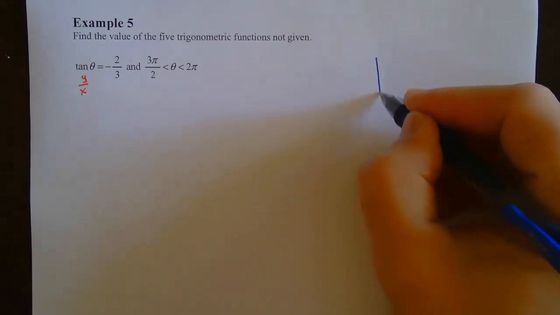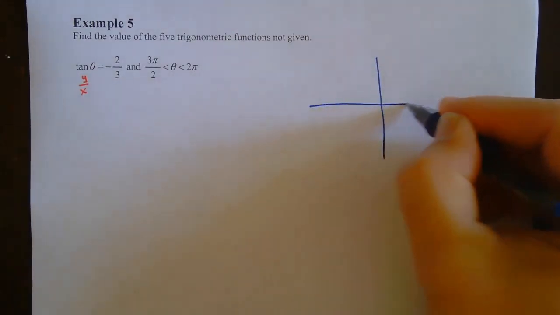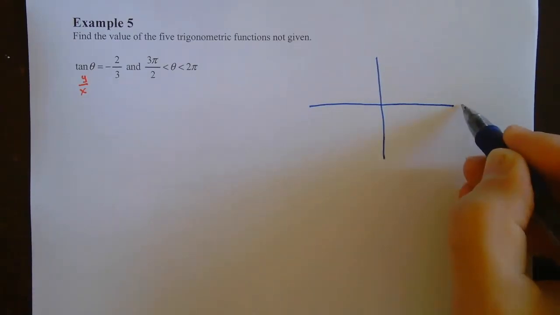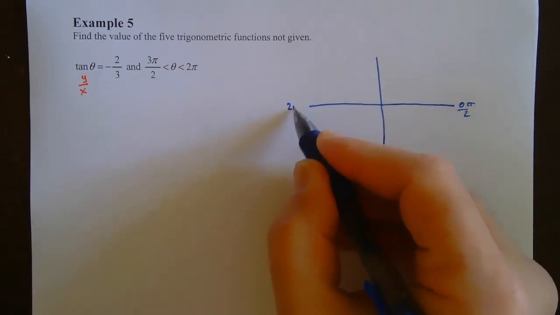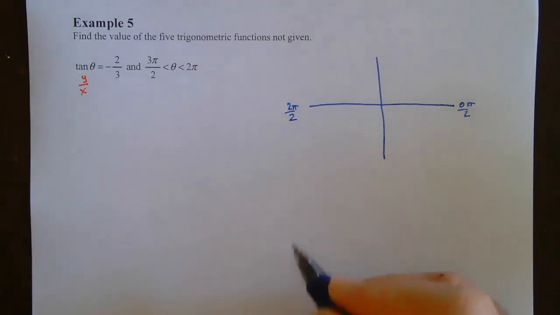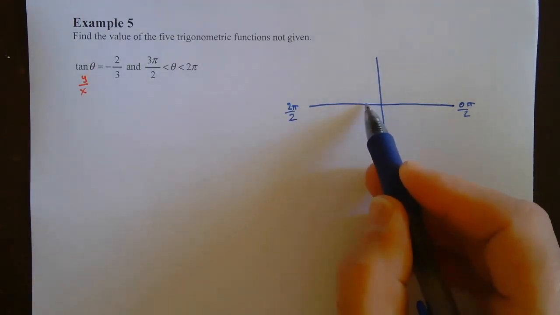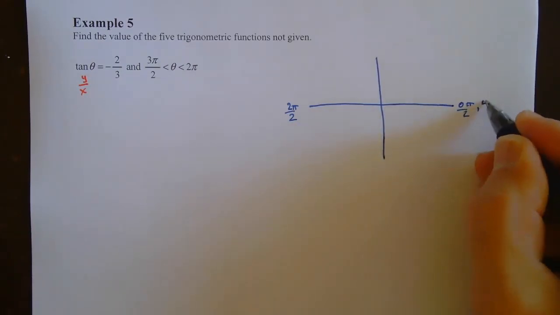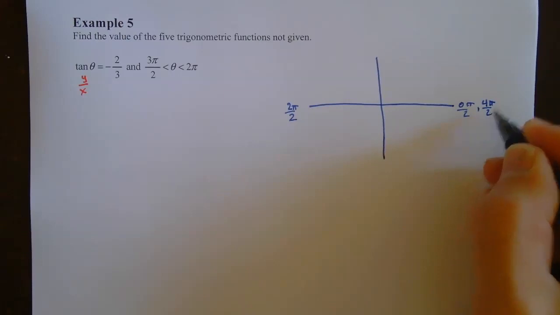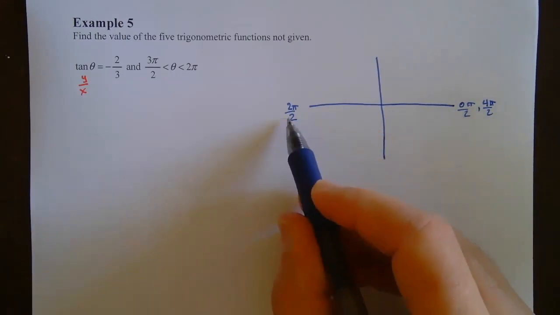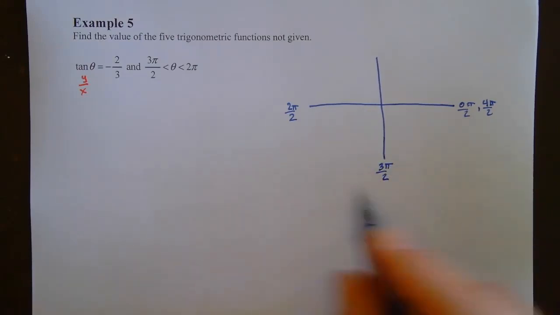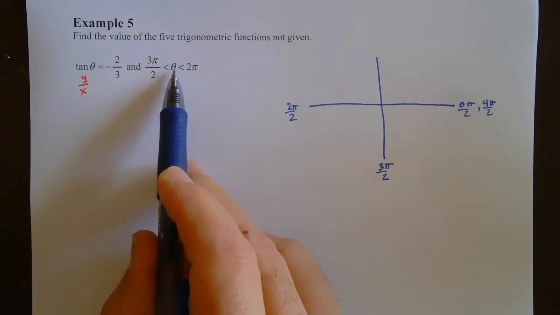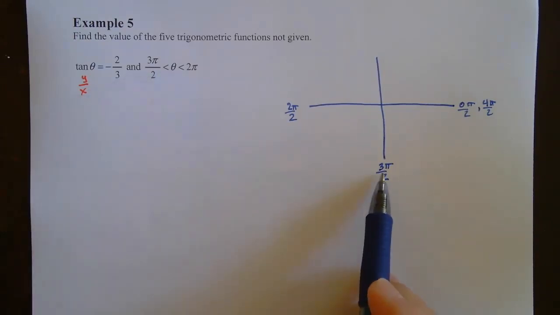Okay, so that tells you when I draw this, okay, this is 0, and I'm going to count by pi over 2. So this would be 0, pi over 2. This would be 2 pi over 2, okay? So every one of these is 2 pi over 2. So then this would be 4 pi over 2. But what is really 4 pi over 2? It's 2 pi, right? And so if this is 2 pi over 2 and this is 4 pi over 2, right here would have to be 3 pi over 2. And so I'm saying that theta is between 3 pi over 2 and 2 pi.